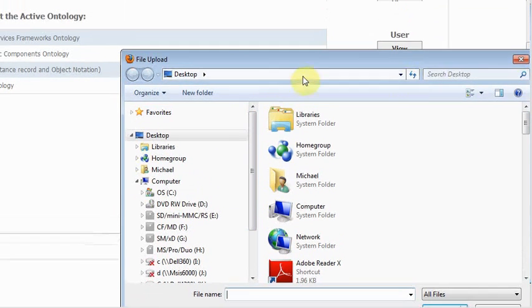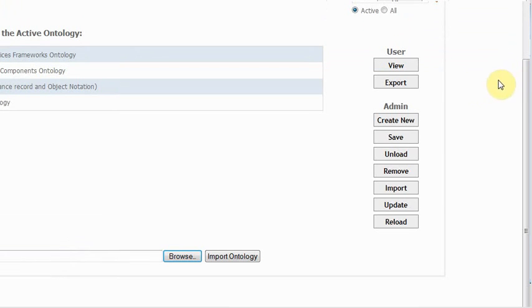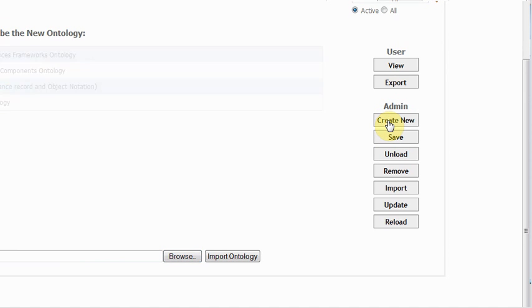We can always create a new ontology, and we'll show how that's done.